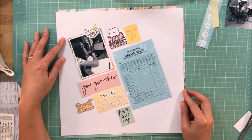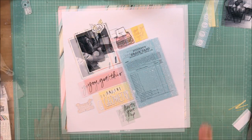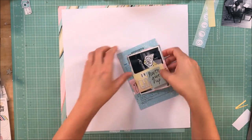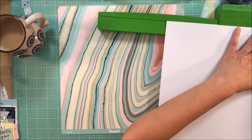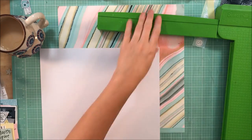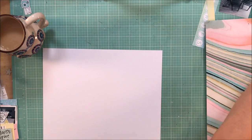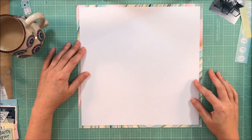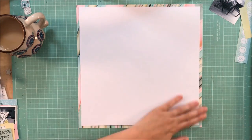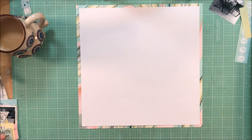I'm going to go ahead and commit to trimming a couple of the other pieces up. I don't want them to be the same size — I want them a little different to keep the loose grid going. I've come back the next morning to finish this, and I'm trimming my cardstock — just half an inch off both sides. It's easier to do that before mounting anything. Otherwise I'd have to trim a quarter inch on each side, and the more I use my trimmer, the more trouble I can get into. I'd rather make two cuts than four.